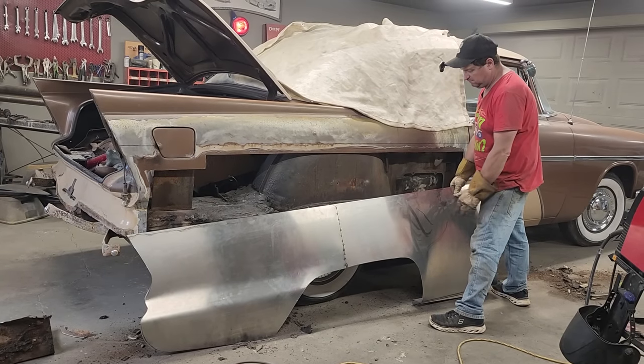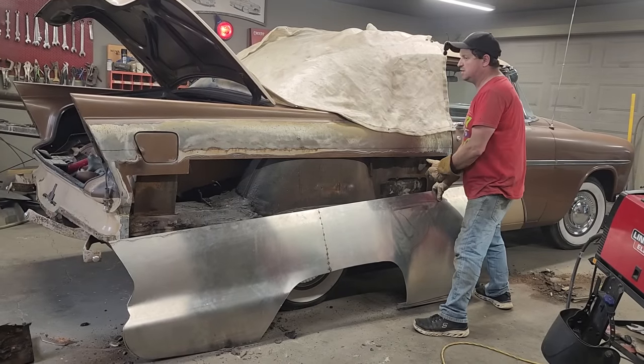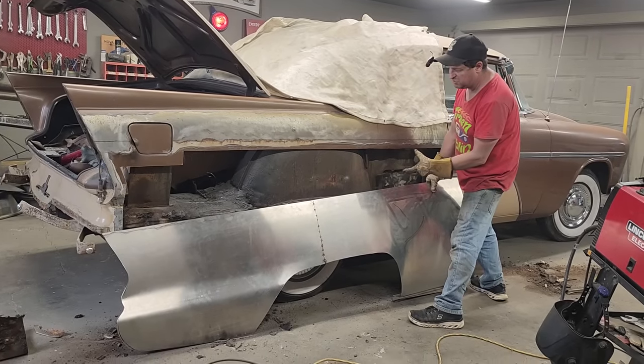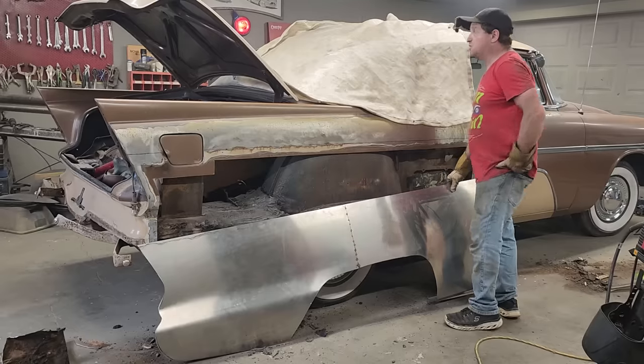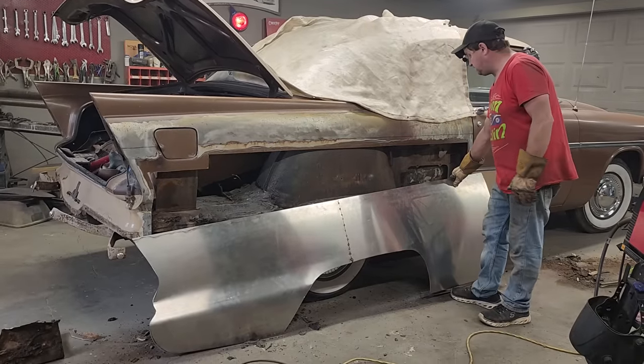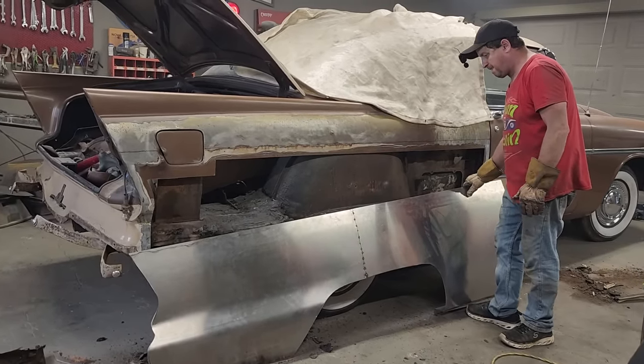What do you think, Doug, cutting this whole quarter panel? What do you think? It's in better shape than I thought it was going to be. The quarter panel? Yeah, I thought there was going to be a lot more tar and crack in here than there was. But it could have looked worse.